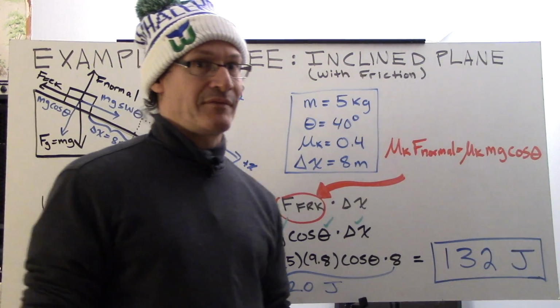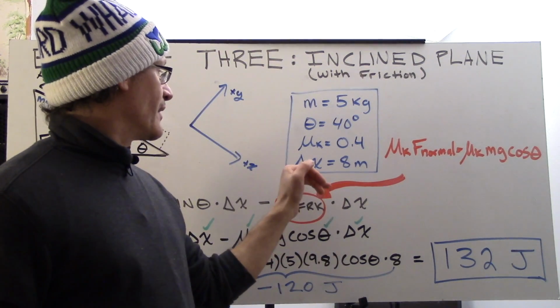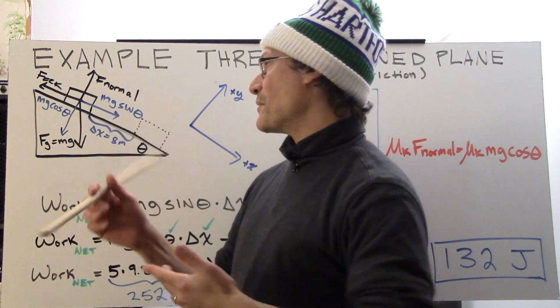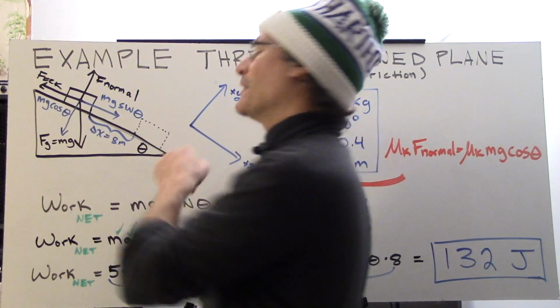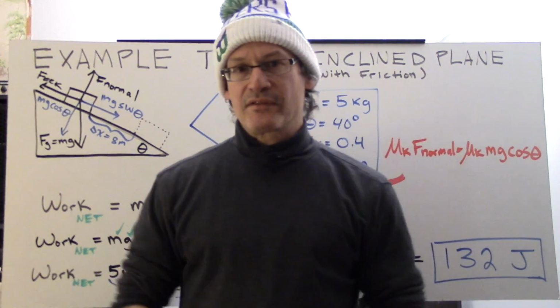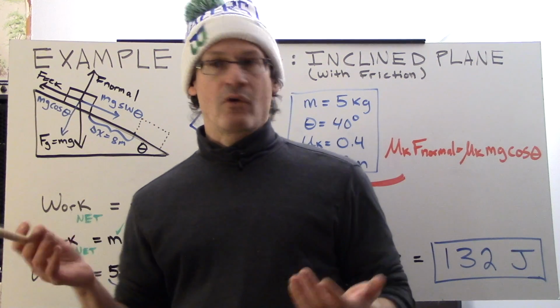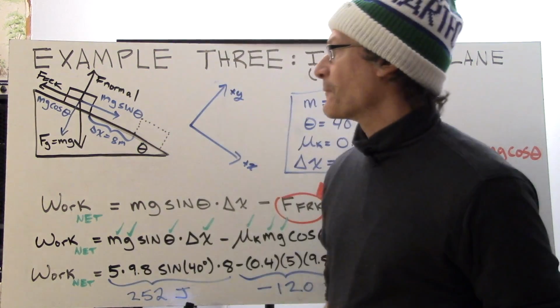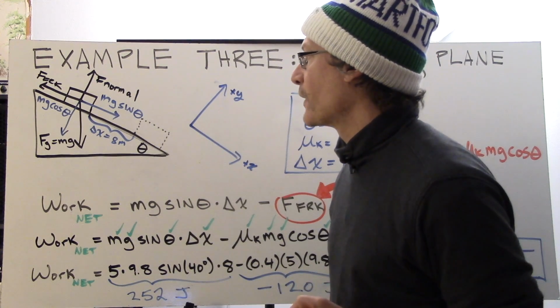You picked that up, I saw that, very nice. Delta x is 8 meters, same as before, but that 8 meters represents the sliding down this ramp, okay? So we're going to assume that static friction isn't enough to hold this, that it's going to be sliding or it's set into motion, okay? So we're just going to deal with the kinetic part here.